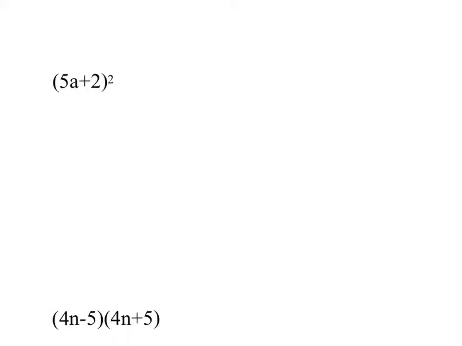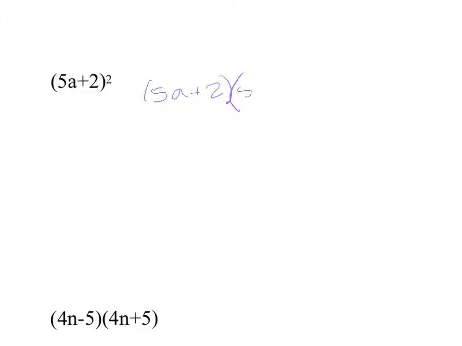Now I want you to be careful with this next one, 5a plus 2 squared. Do not take that 2 and distribute it, because if you do that, you're going to miss out a whole part of the answer. See, when you have this squared business, you can only distribute if it's all being multiplied, but here we're adding. So what you should do is rewrite it. It's 5a plus 2, and the squared part means you take it times itself. So we're going to have another 5a plus 2.